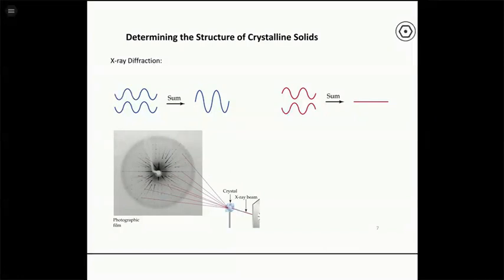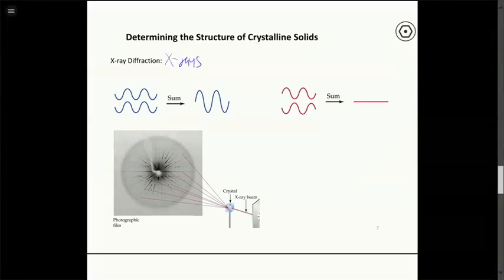But the question is, how do we determine the structure of a crystalline solid? So how do we know exactly how far apart the atoms are, exactly what the shape of the unit cell is? What do we do experimentally to find that out? And so this is an experiment that I just did this morning, as it turns out. So we use this all the time to help us determine the structure of solids. And so it's called X-ray diffraction. And the idea here is that we take X-rays and we scatter them off of atoms.